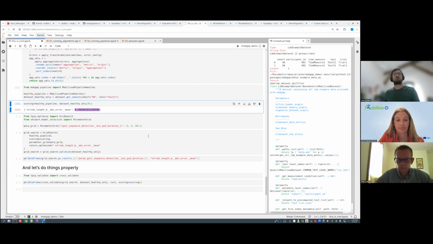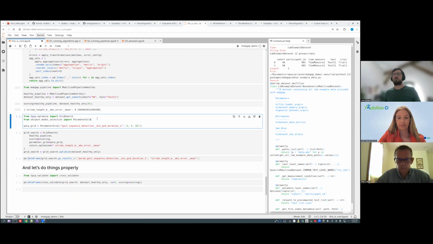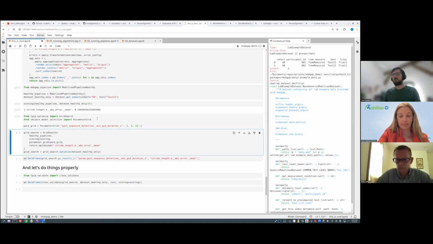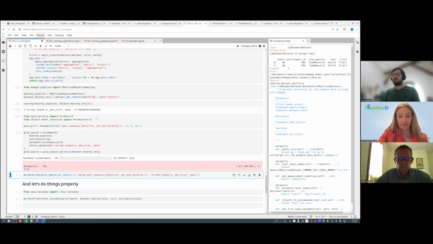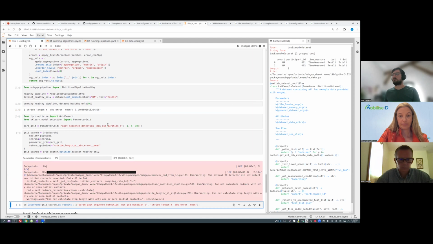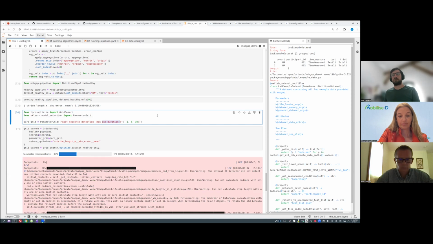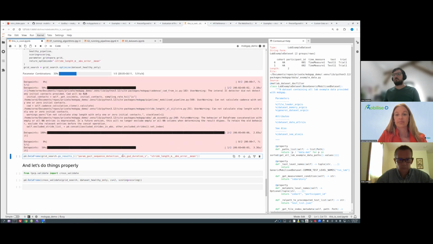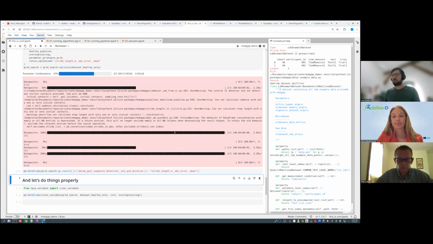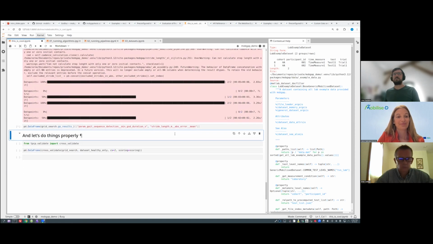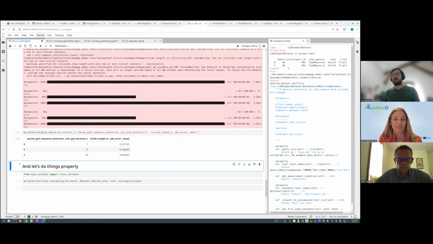Let's do a grid search. It's as simple as bringing in our grid search helper from our supporting library called TPCP. That's also the foundation for GaitMap and other libraries that our lab has built. We define a parameter grid and we run a grid search. So as simple as that, we are now trying out 3 different parameters for the gait sequence duration, one of the parameters of our underlying algorithms. It takes a second. But then we get as output the parameter that we modified and the performance.